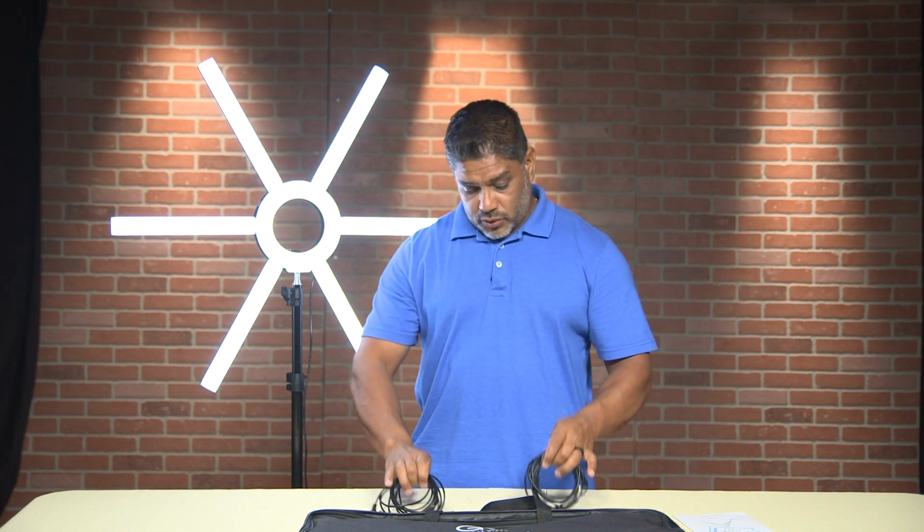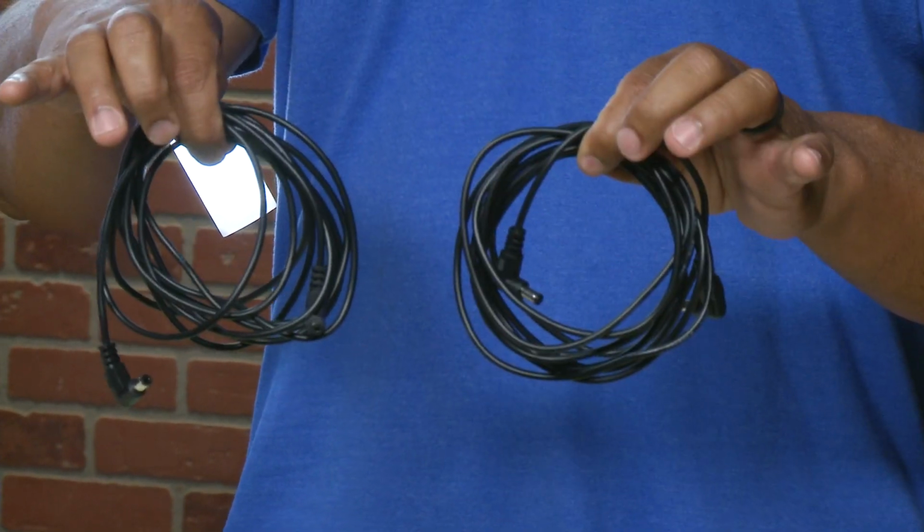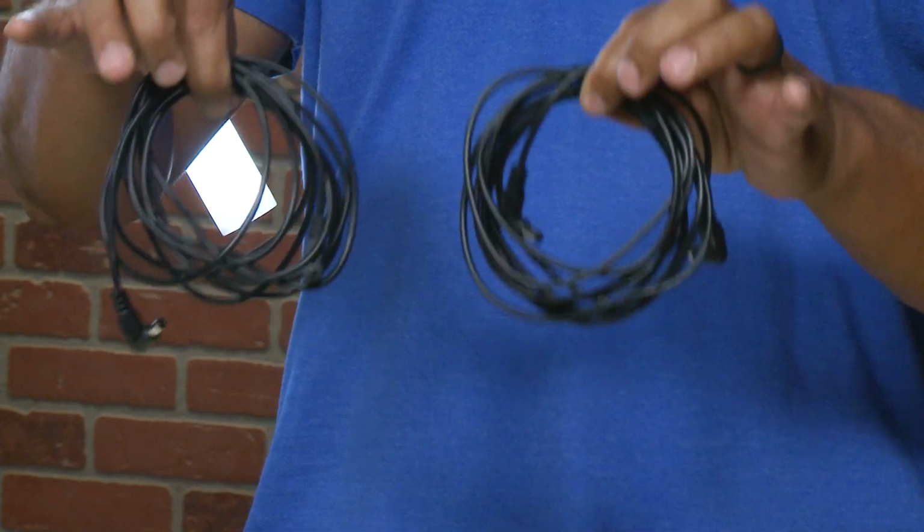Even as you go out, it's nice, soft and even because of the starburst, as I call it, all the LEDs. So it definitely widens out the beam of what you need. It also comes, and I'll get more into this later, with these two cables. Now these are, I'm going to call them expansion cables for the LED bars, and I'll tell you why it's good to have these. But going back to the light now.